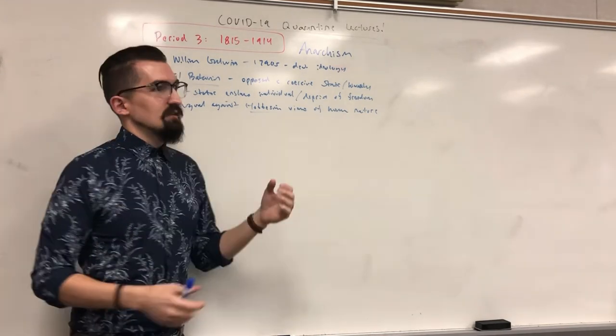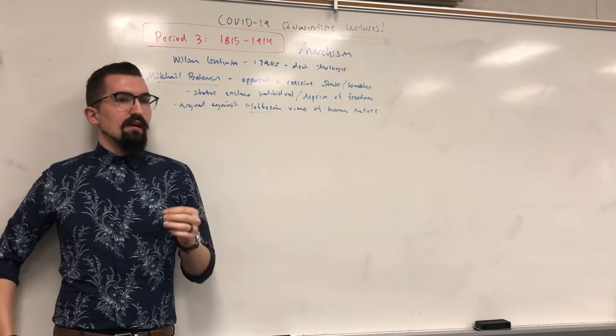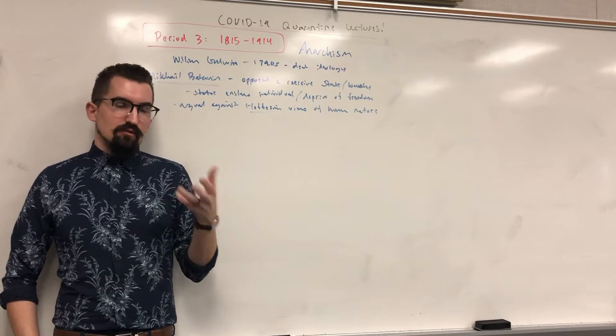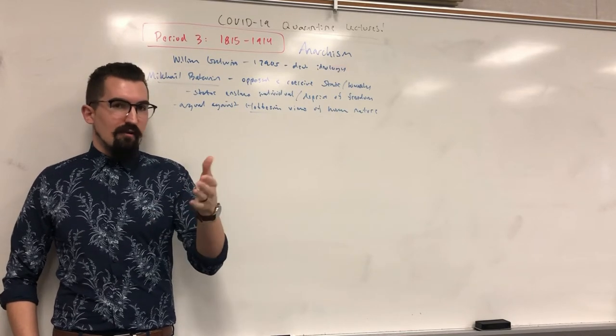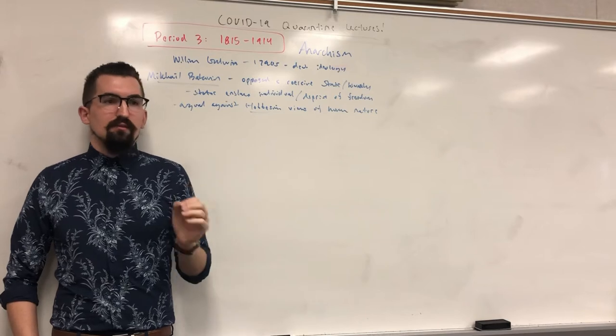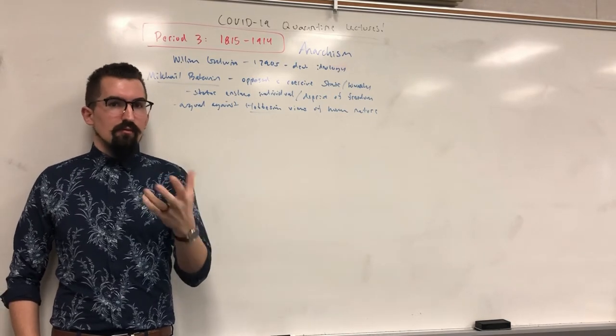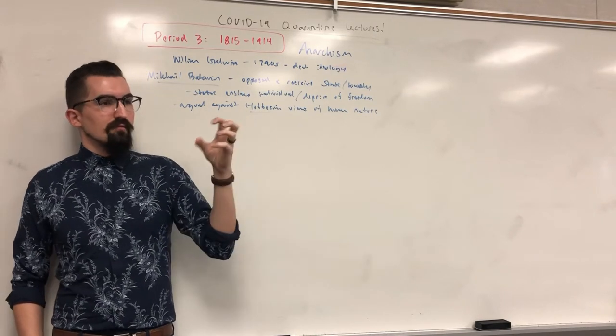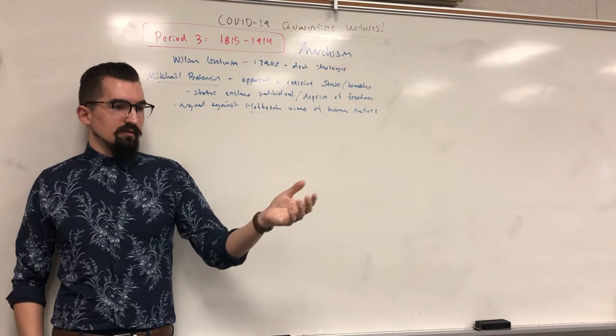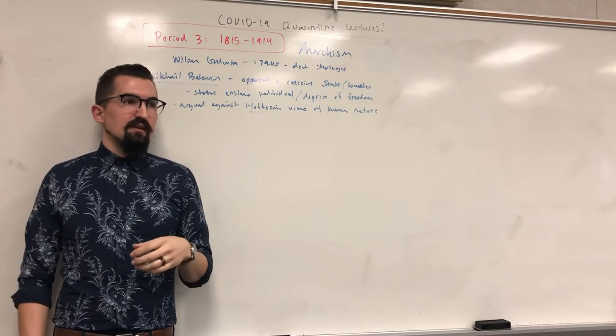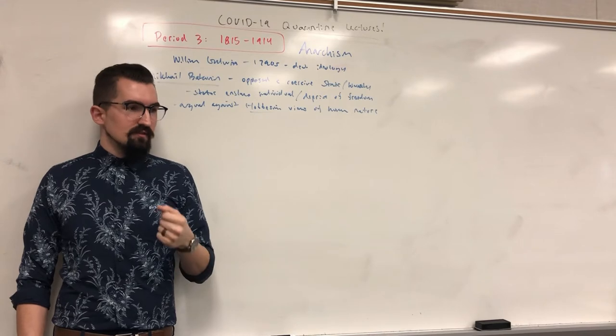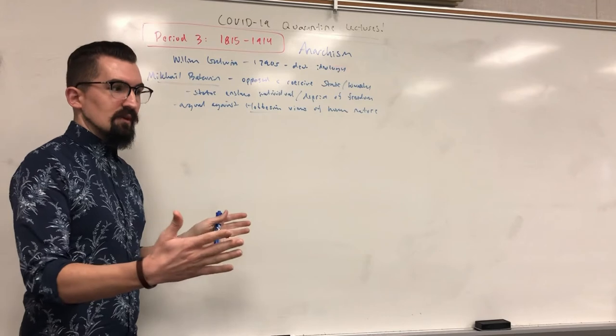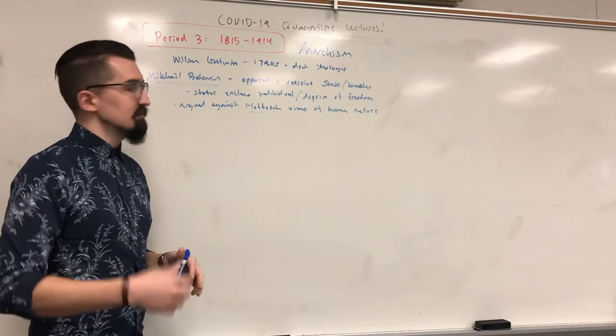So he was very much based on the thought Hobbes did that you needed a state to provide order and that some sort of social contract should be formed where people agree to a fixed hierarchy or set of rules that they abide to and that maintain order. Because without order, without society, without a state system, you would devolve into this sort of primitive, chaotic, impulsive, and violent state that jeopardized your existence, reduced your quality of life, and would inevitably end in a lower average lifespan for most individuals.